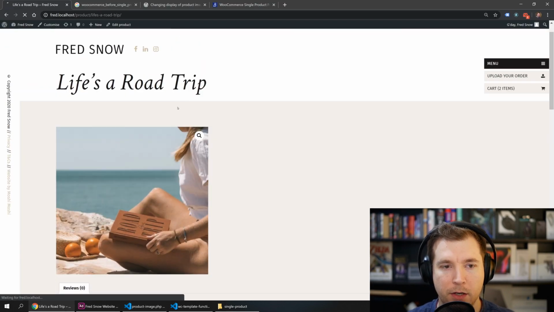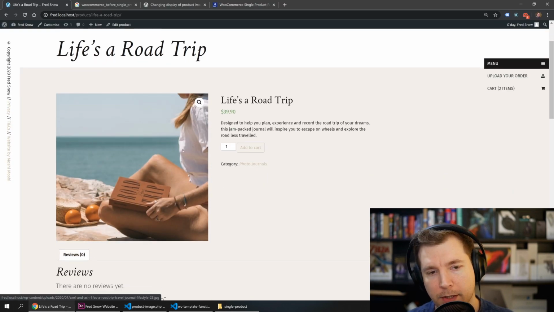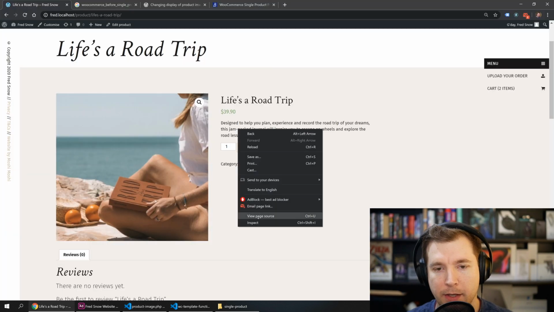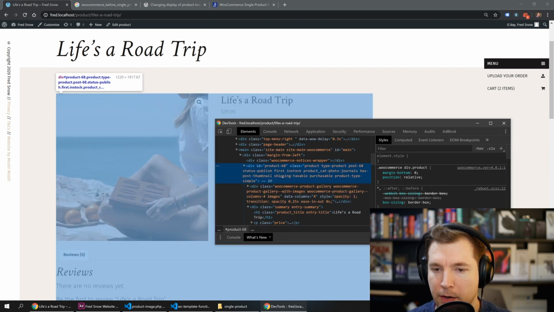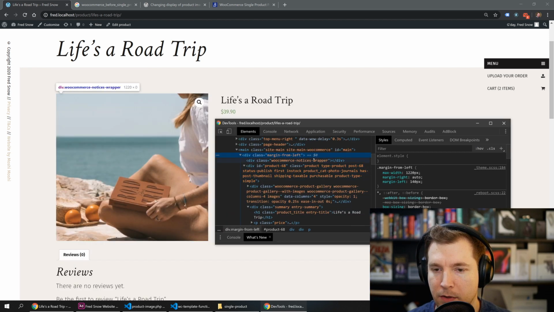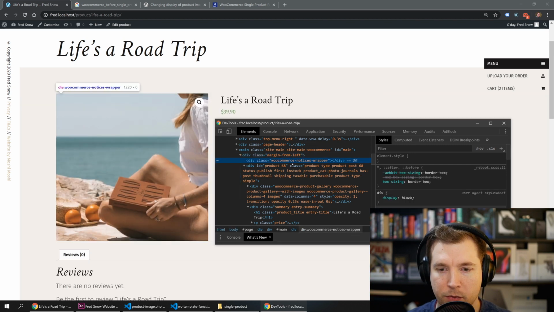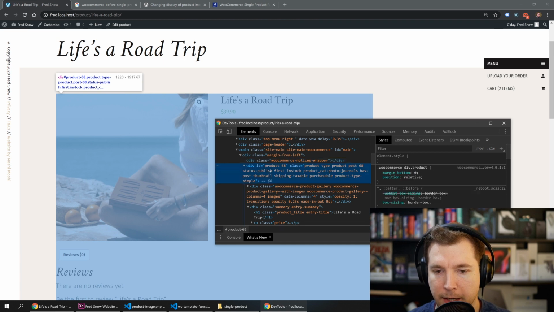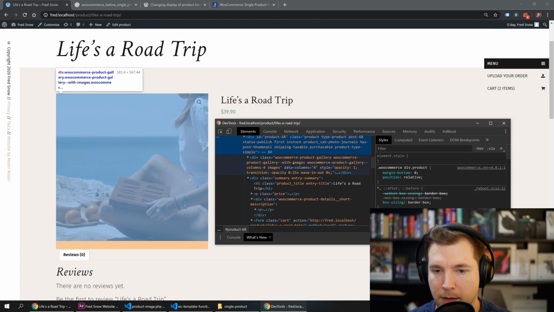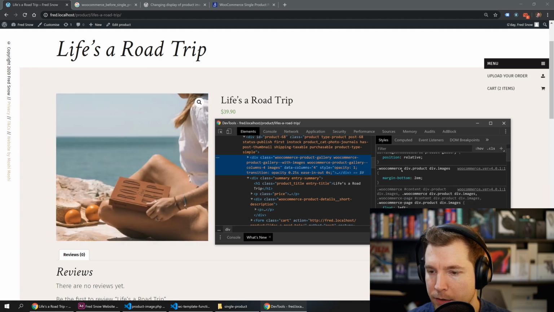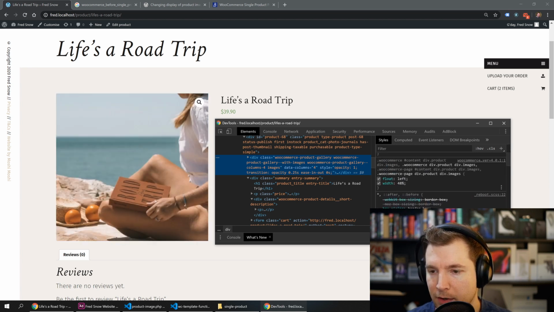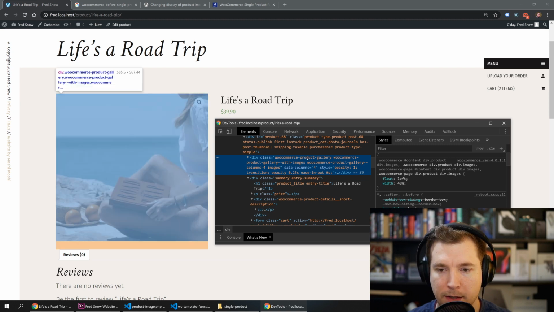If we take a look at it right now, the way it's working is it's just there, and I wanted to utilize the whole div component. I think it's floating at like 50% or something like that. Let's have a look. Here's our module from the left. We've got a WooCommerce notices wrapper, which we don't really need to use, and we've got this main product here. In here, we've got the WooCommerce gallery, and yes, it is a float at 48%.